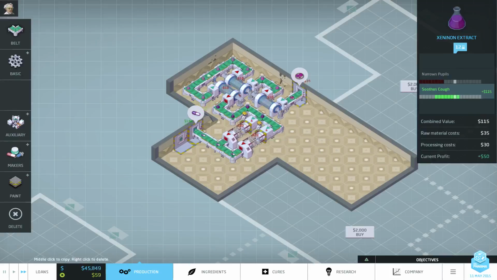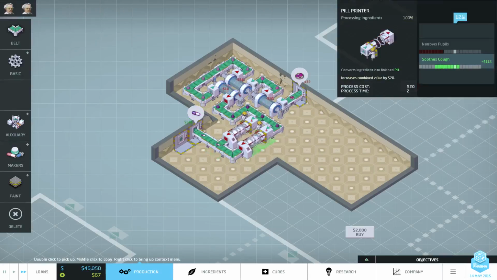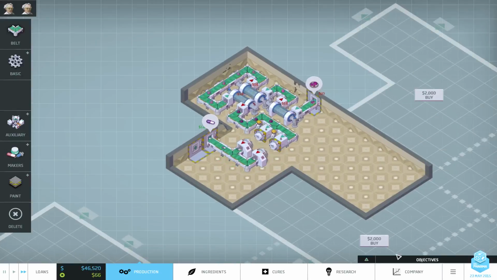So it's down to 50 because we have to run it through again, and then we're actually up to 63. So pill printers themselves, it says increases combined value by $20. So actually, when running it through a pill press or a pill printer, it actually increases your profit a little bit. So that's sort of us starting there. We're making a little bit of money, which is great.